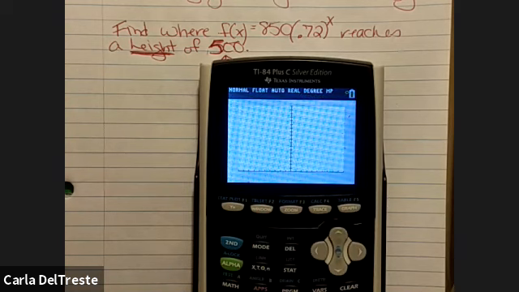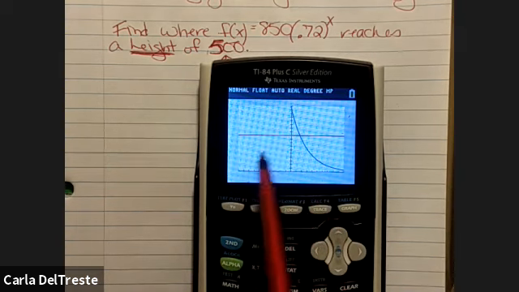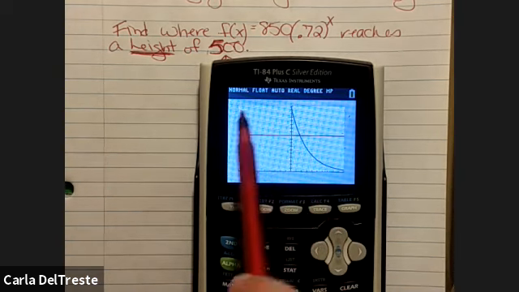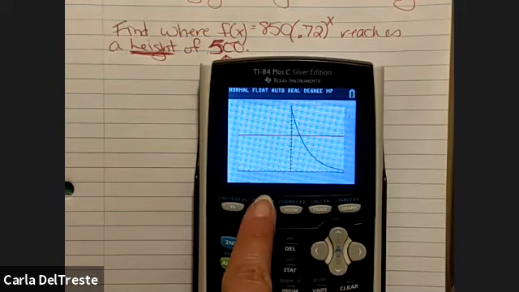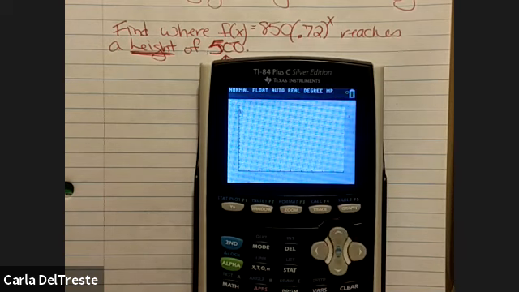So there's the window. Here comes the graph. So it turns out there's a lot of empty space over here. I really didn't need to go from -10. So maybe I go back into my window, and instead of going all the way out to -10, maybe I start it at 0 and then look at my graph again. So I'm seeing a very nice exponential.